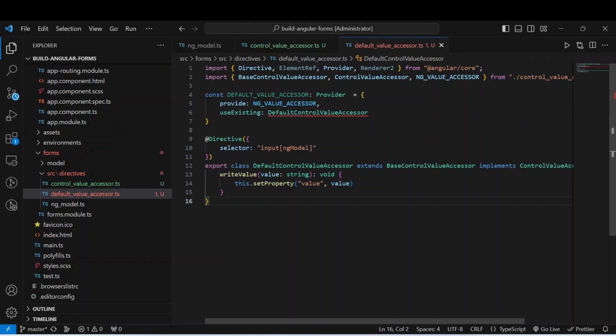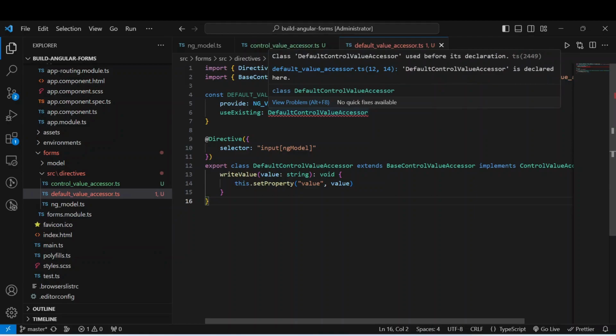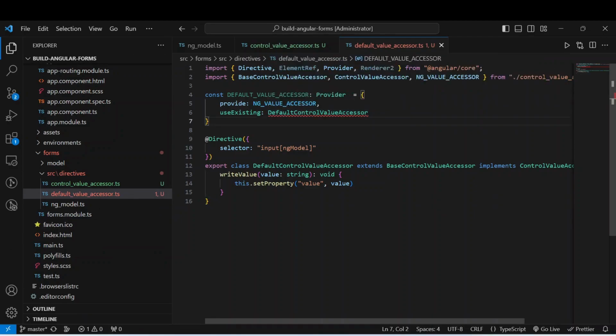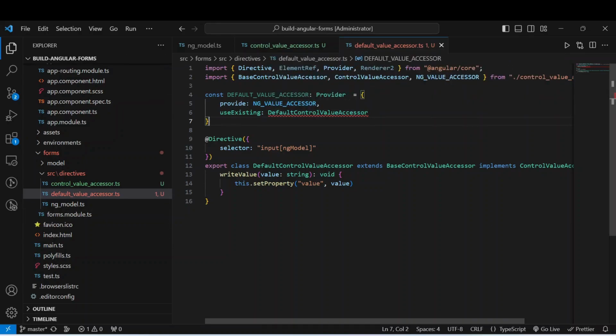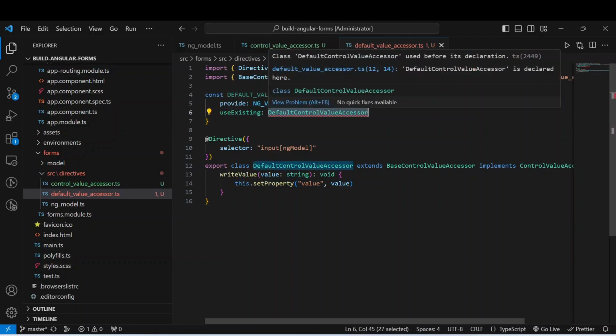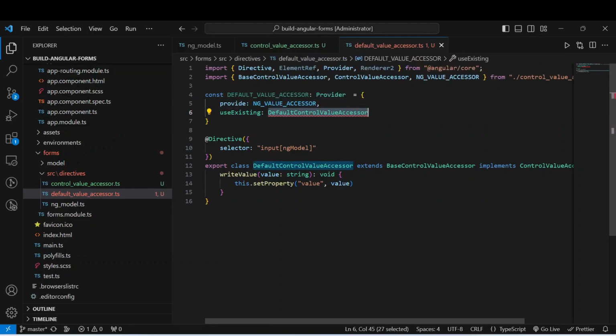Oh, why is it showing the error? It says you can't refer to something which you have not defined already, because we are referring to the class name here before we even declare it at line number 12.